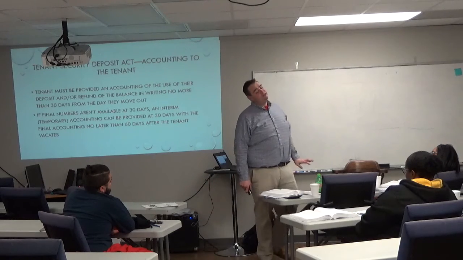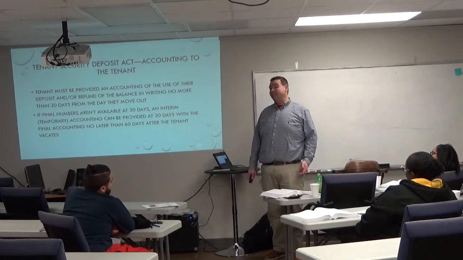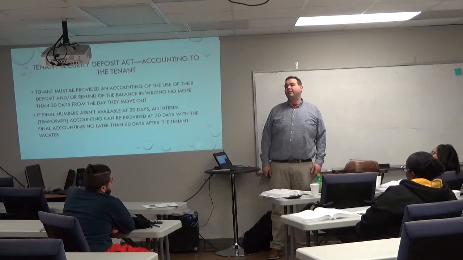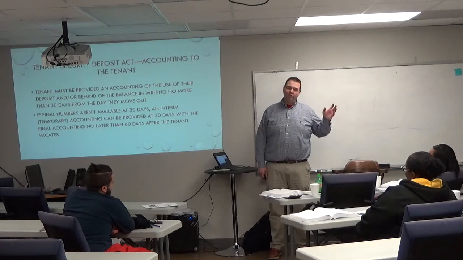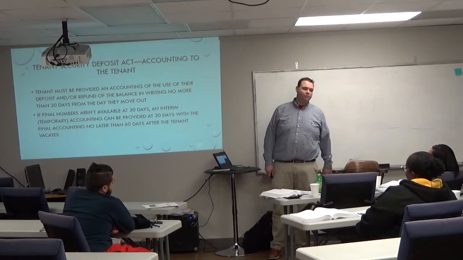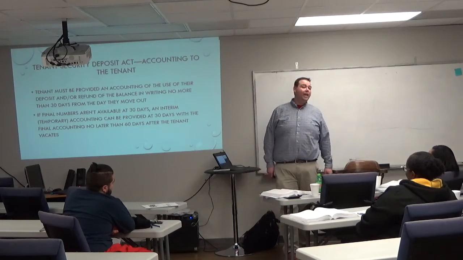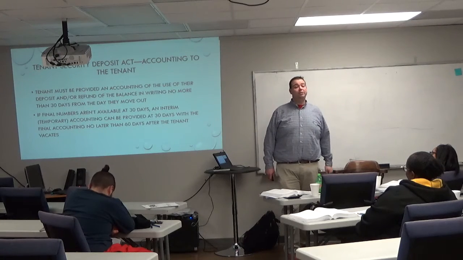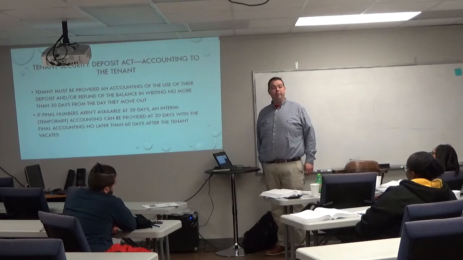Now, if for some reason you can't get numbers within 30 days, like say they did do damage to the property, and you're still waiting for pricing, you can send them an estimate on day 30, but a final breakdown by 60 days. But that's pretty rare. You really need to have done this by 30 days. You've got to send them something by 30 days. Even if you're waiting for the 60-day window, you're waiting for the estimates, on day 30 you still have to send them an estimate and say what you're waiting for. So you've got to send something out by day 30, okay?